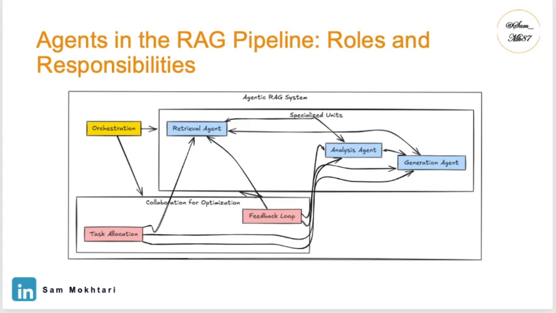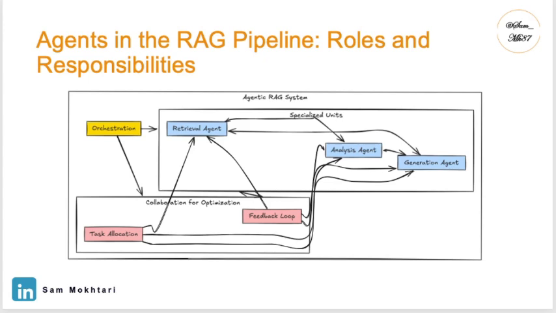The second aspect of using agents within the RAG pipeline is collaboration for optimization. While each agent is specialized, the true power of the whole pipeline lies in the collaboration. Agents coordinate their efforts to ensure the efficiency and accuracy of the whole operation. This collaboration ensures that tasks are not duplicated or overlooked. For example, a retrieval agent fetches the data and then passes it to the next agent, which can be a summarization agent, which can then refine the output for the generation agent.